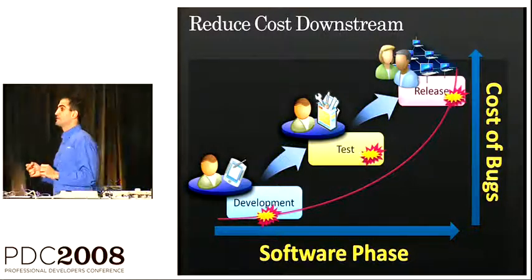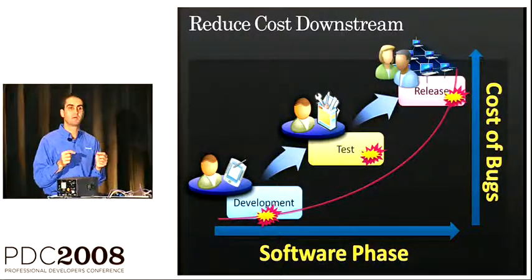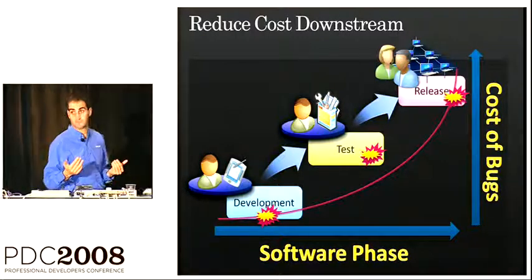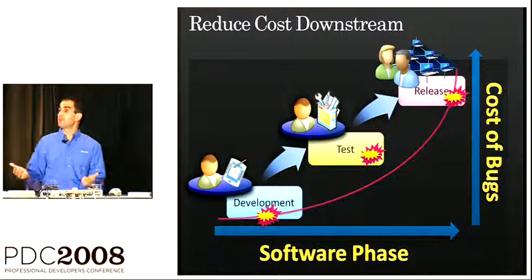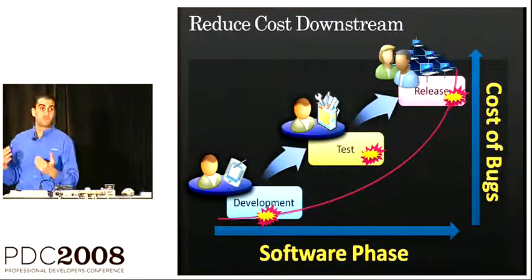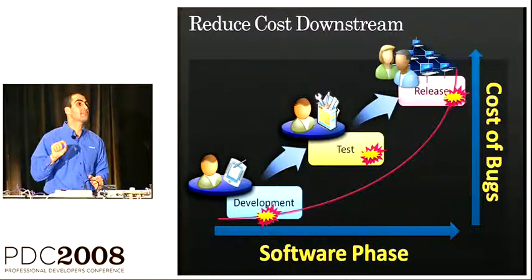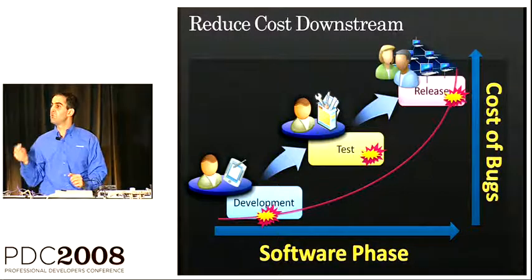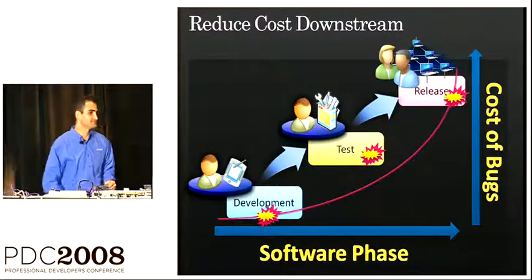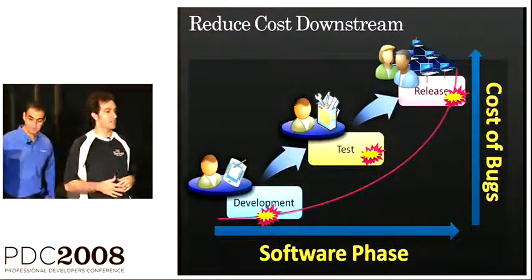Unfortunately, one of the key problems is that it doesn't matter how much you try and stop bugs from entering your system to begin with, they will ultimately enter your system. So at this point, I'm going to hand it over to Justin Marks, who's going to actually cover a set of new features that we've added in DSTS 2010 that do exactly that. How do you capture and analyze bugs once they actually leave your environment? Justin? Thank you, Hamid.